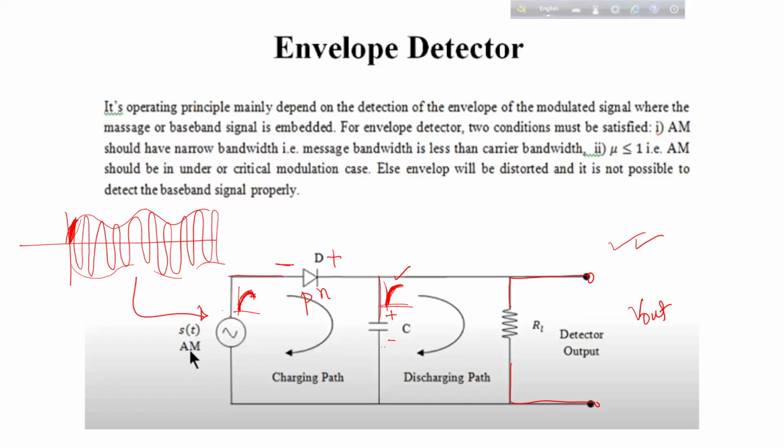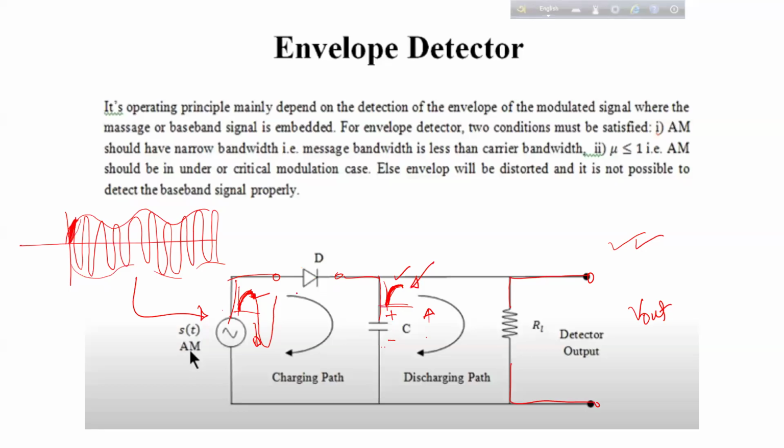So here is positive, and this portion is less than this voltage, so this will be negative. Here is also some voltage like this, and here is also some voltage, but this voltage is higher than this voltage. This is lower and this is higher. So this terminal becomes positive and this terminal becomes negative. So this diode will be in reverse bias, and whatever voltage is being applied in the input terminal, it will not cross this open circuit.